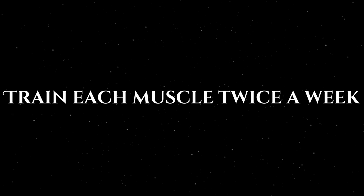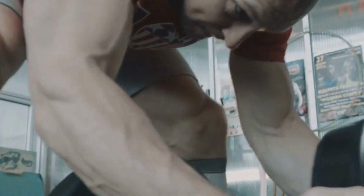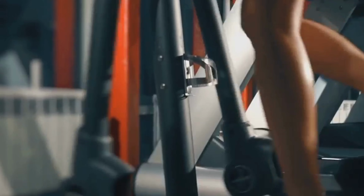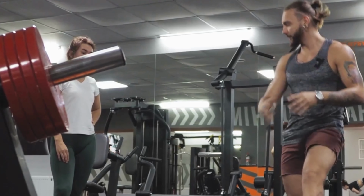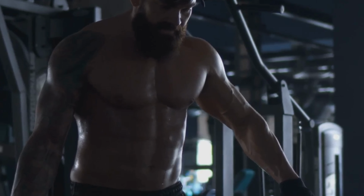So train each muscle group at least twice per week with sufficient volume of 10 to 20 sets per muscle group. If you get bored or find it challenging and you don't see growth, or you start to lose muscle after 6 weeks, then you can change it up. Ideally though, you wouldn't want to change up a routine. Just like a marathon runner doesn't switch up his running into something else, you want to get better at that particular lift to see progress. And that's going to be the basis of everything that we are trying to do.